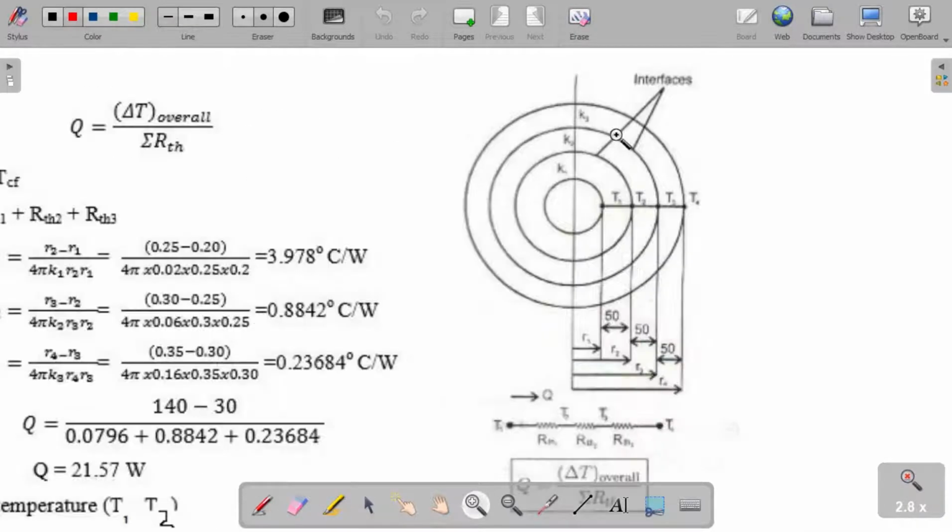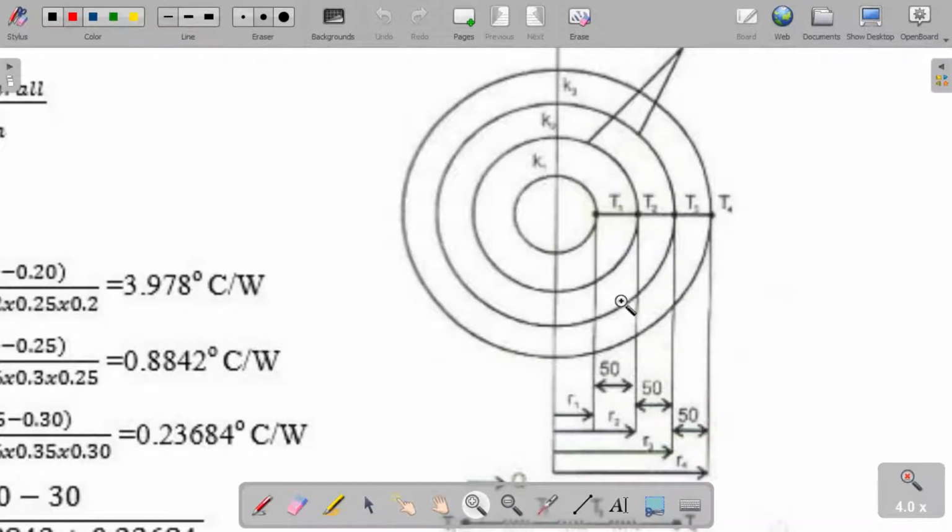If we see the thermal circuit, then you can understand how it is calculated. You can see this is the first shell with a thickness of 50 mm. All are having 50 mm thickness. Now inside temperature is T1, this is T2, this is T3, and this is T4. Final temperature is T4. T1 and T4 are provided. T1 is equal to 140 degrees centigrade and T4 is 30 degrees centigrade. From the basics of thermodynamics, we know that the heat transfer rate through all surfaces is equal. Even from T1 to T2, T3 to T4, in all cases the heat transfer rate Q dot is equal, right?